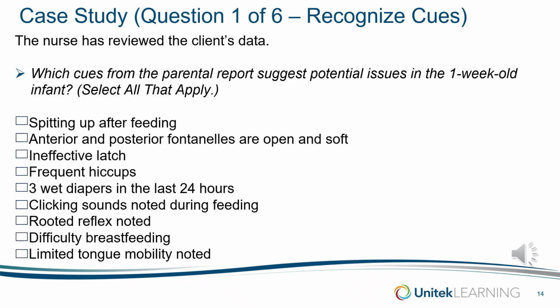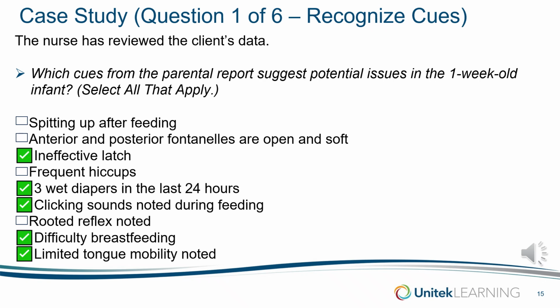Recognize cues questions can often include select all that apply question types. It can be helpful to process these with a true or false process of elimination, considering each answer choice one at a time and asking yourself, is this true or is this false as you go through the answer options. The items selected with the green check mark are concerning for a newborn and indicate a key feeding concern as well as hydration status concerns.